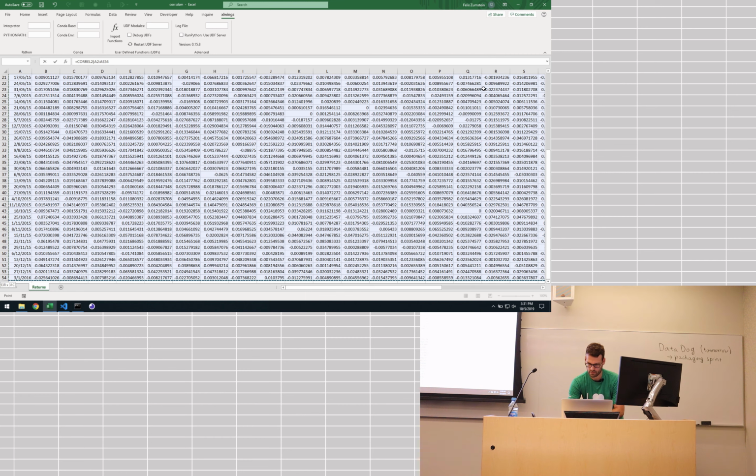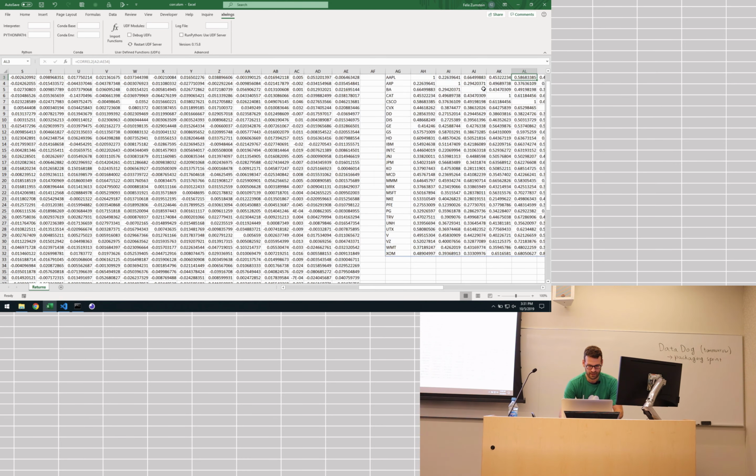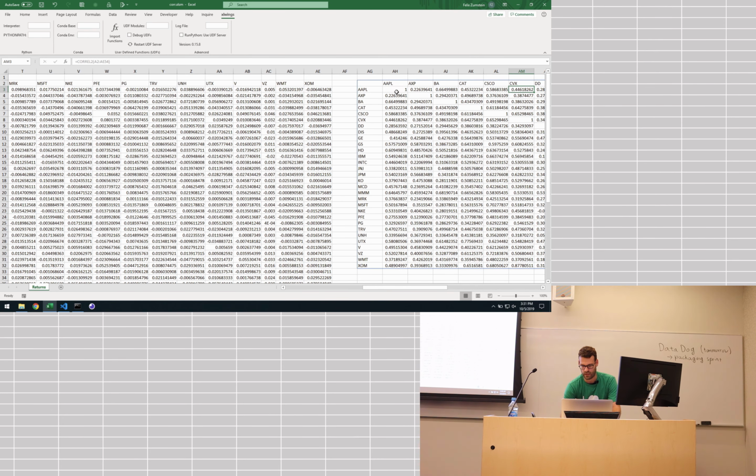I'm getting there. All right. And then you're gonna give it this as an input, and then you can see that we have instantly the nice correlation matrix on the right-hand side.